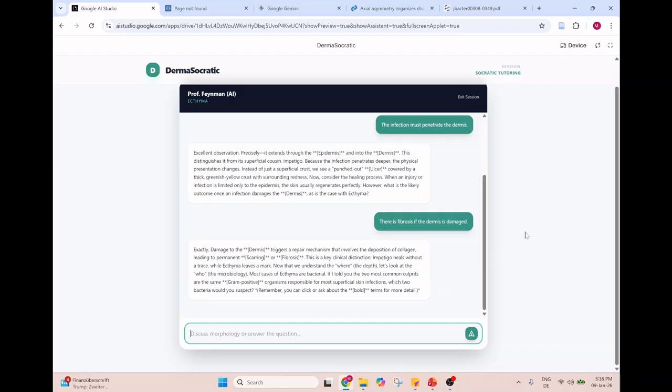I have to say I haven't played with the second part too much yet, with what it calls Professor Feynman or Socratic teaching technique. Overall, so far my impression of this is pretty good. Maybe a bit like other chatbots as well, which are quite good at teaching. So I think it's doing that part pretty well. I also had times where I didn't really find the answer and where it then led me towards it. And so I think this part is pretty good.